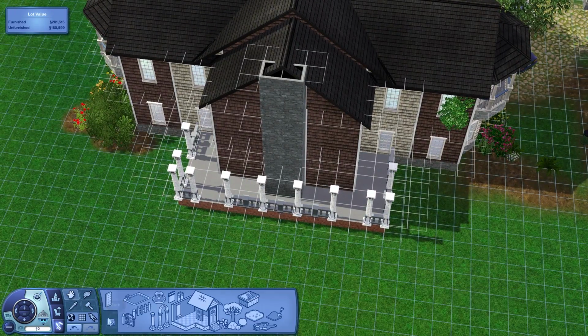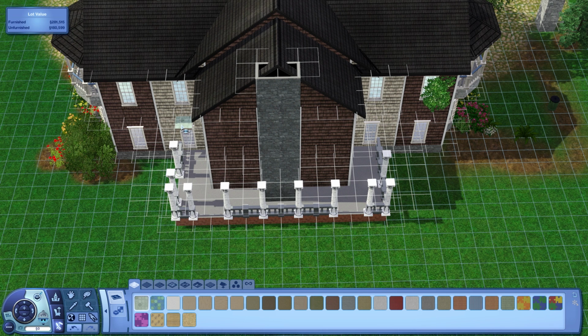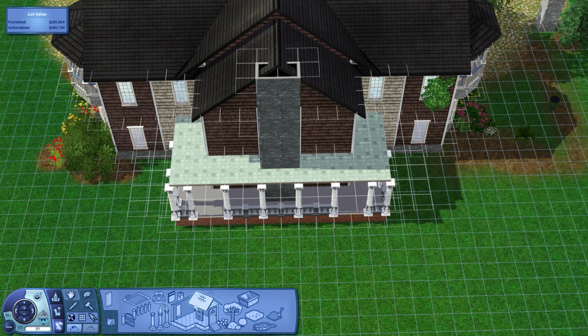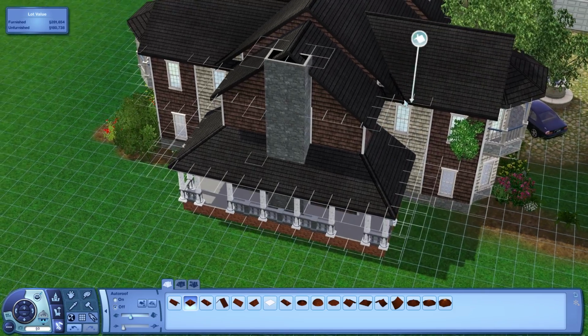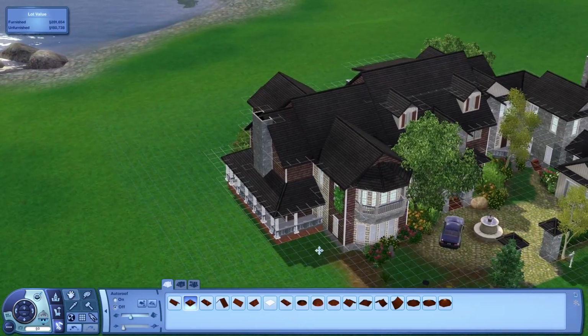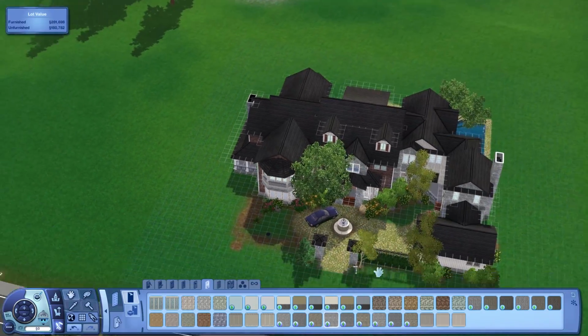And I'm going to get in some flooring here. Not that one. Some flooring. So I'll just put this in, and I'm going to just put a roof on. So that'll be pretty simple. It's also going to, oh, surprise, actually let me do that with the windows there. Anyway, yeah, so that just kind of makes this area look nicer. It might be a little bit too many columns there, but I think that looks better.